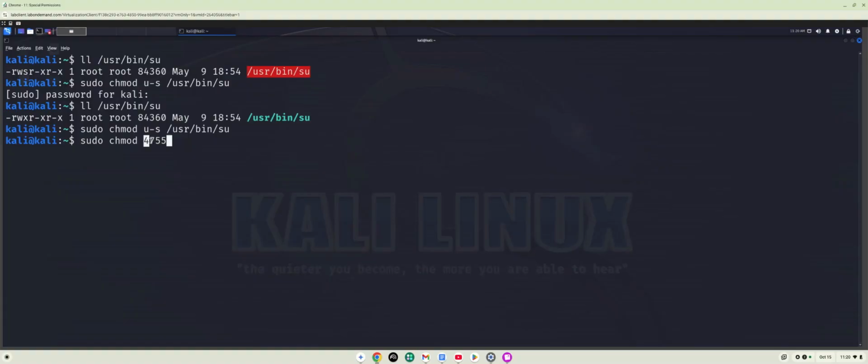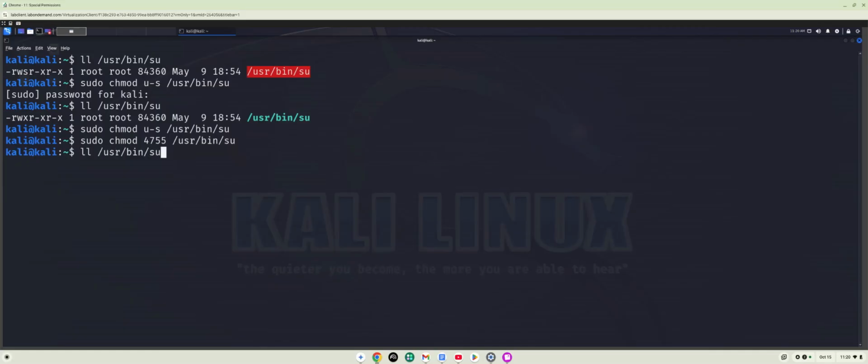So the 4 here is what is actually adding the set UID bit back into our permission sets for su. So it's that 4 that's in front of the 755. All right, so then let me specify the directory that su is in, and this should give us back that set UID permission.